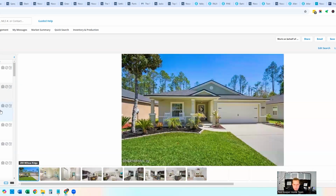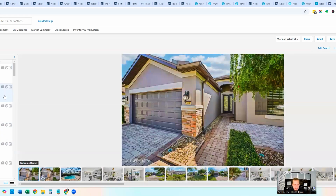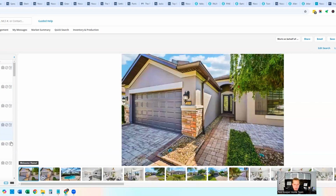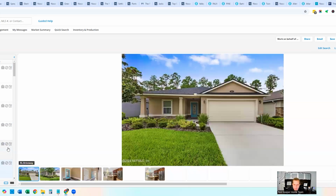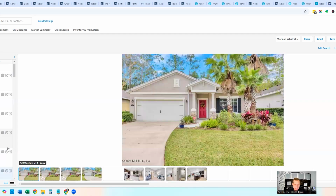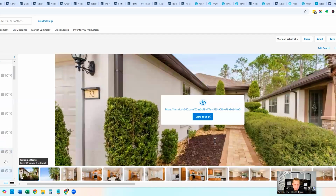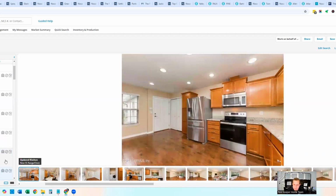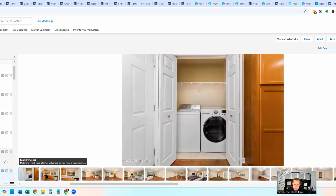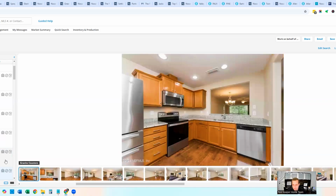And as you'll see too, there are sections of Nocatee that have more of that Mediterranean style look, because when Nocatee first got built, it was more Mediterranean style houses. It was a situation where we had a lot of Mediterranean style houses being built during the early 2000s and 2010s, until that trend started to change in the mid to late 2010s and early 2020s, where we're at now.